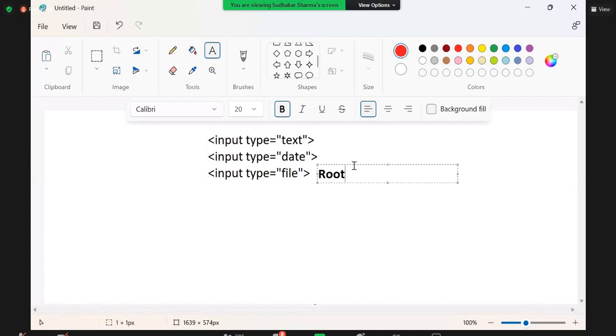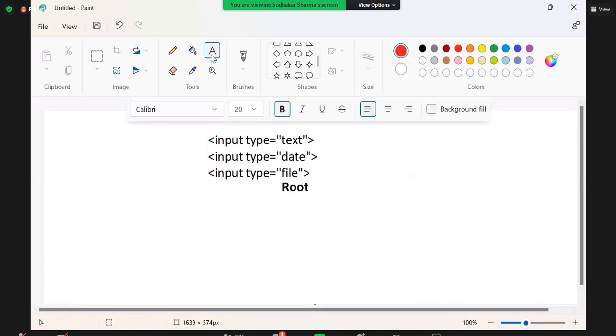You know that in HTML, input type file gives a file uploading option.